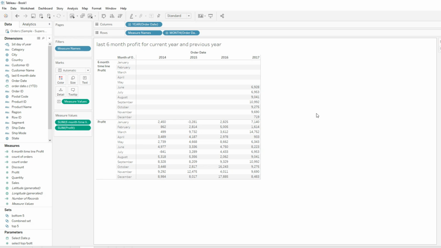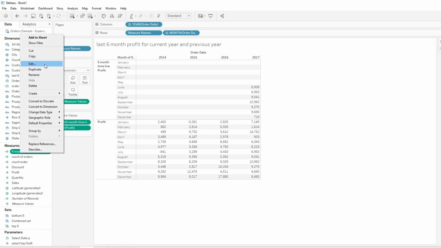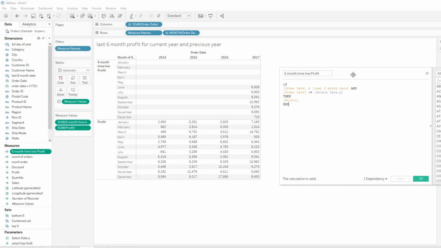Now we want to see the same numbers for 2016 also. So how to achieve this? It's a very good question. We can include an additional condition into our existing calculation field over here.